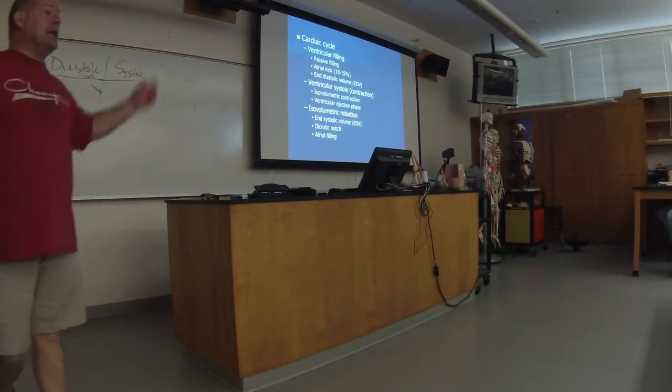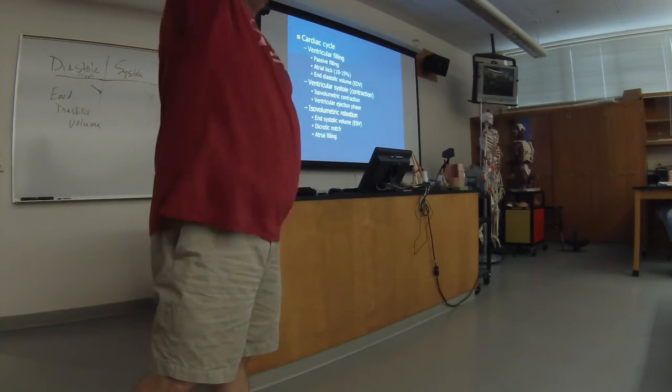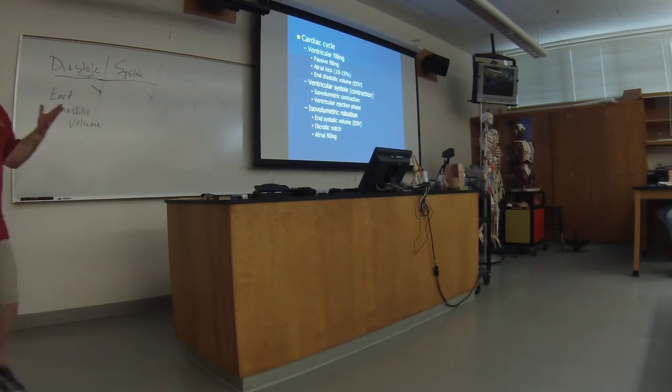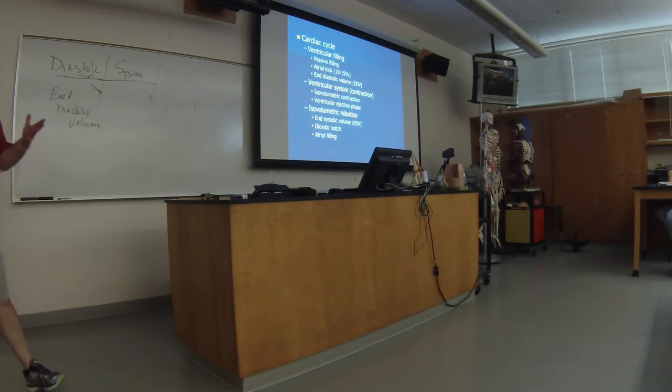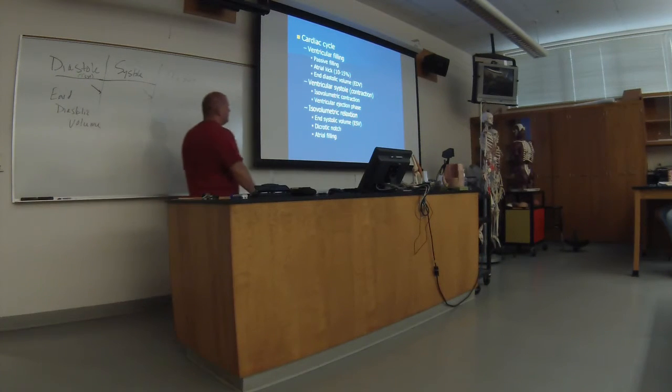If it didn't, you would end up with backing up. Because even though these are two separate circulations, they are connected. They're in a series. So if the right ventricle wasn't doing its job, blood is going to back up, which is going to put more work on the left ventricle because it's going to have to pump blood against a backed up system.